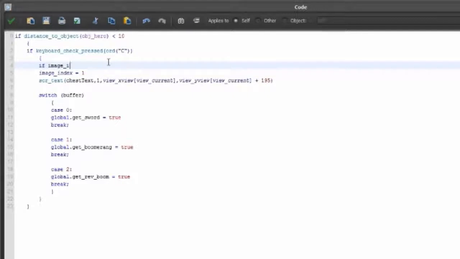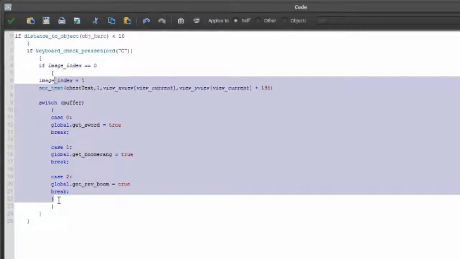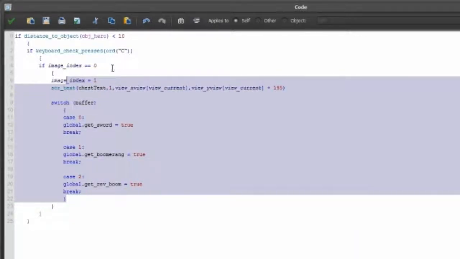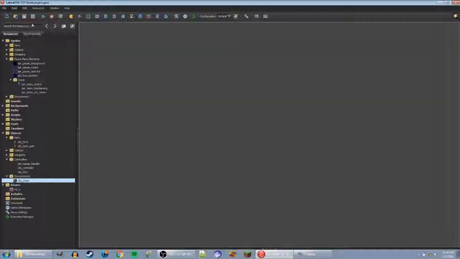If image index is equal to 0, then we're going to be encasing all of this within that. So only when it's actually closed will this all happen. And when it's open, it won't. So that should be that fixed. And I think that'll be it for this video.